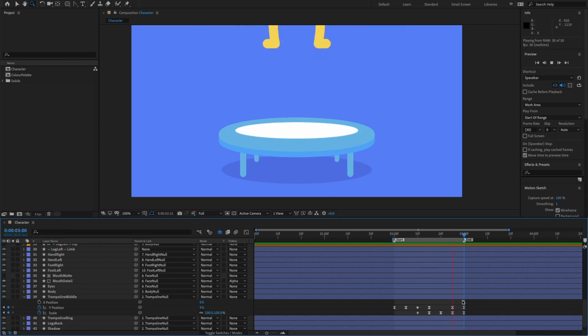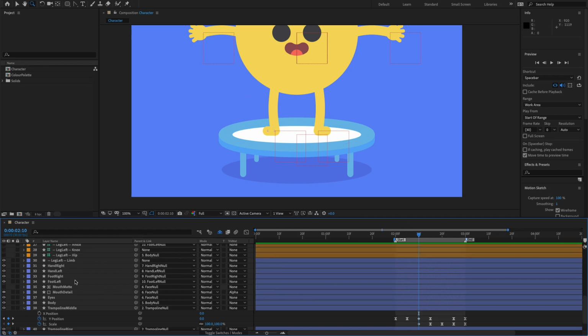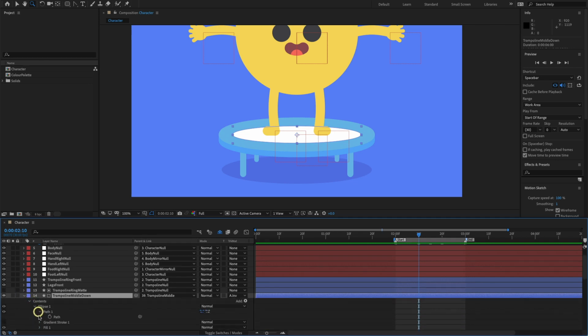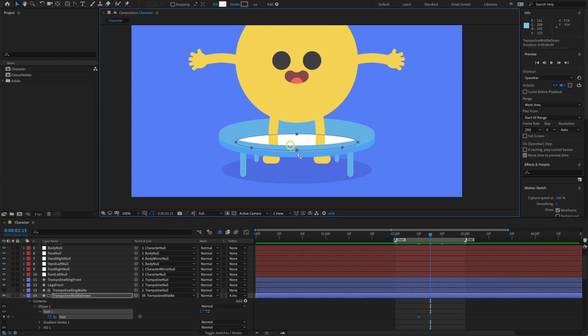Now we'll animate the path shape to be even more stretchy. Starting with trampoline middle down, add a path keyframe at the contact point. 5 frames later, pull the path point down to stretch the trampoline in the middle. The middle can be quite flat because it needs to contain the feet.